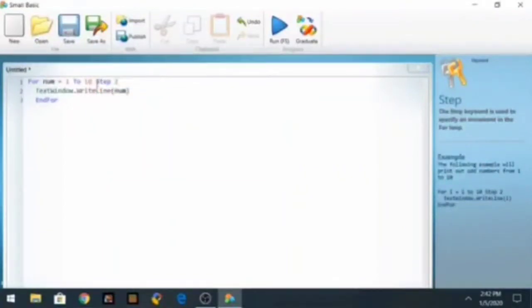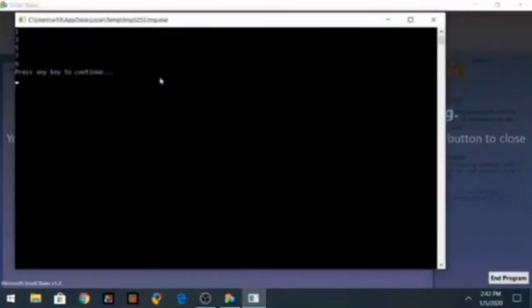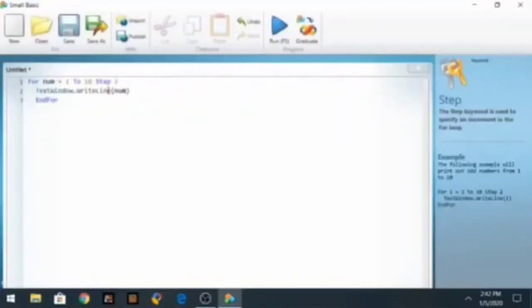Now what the step does is it specifies an increment in the for loop. Now 1 to 10 step 2, what's it going to write? 1, then plus 2 equals 3. 1, 3, then 5, then 7, then 9, and then it's going to stop. So see, 1 3 5 7 9, and after 9 it doesn't go to 11 because 10 is the last number. If the number goes beyond 10, it's not going to write it.